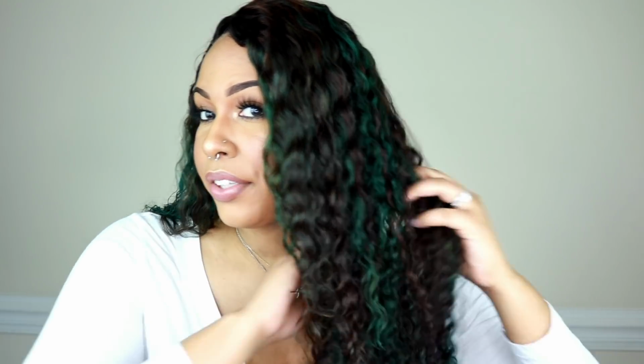So that's where my shedding is coming from. Now my hands glide through it for the most part. I will get some snags though, but I'm not really worried about that. If you don't know how to do the hot glue gun method, I have two videos on how I do that, so you guys can check that out as well, and that'll be on the info card.